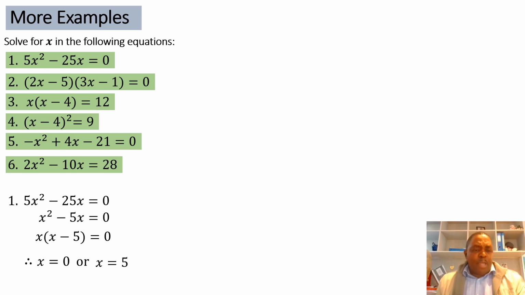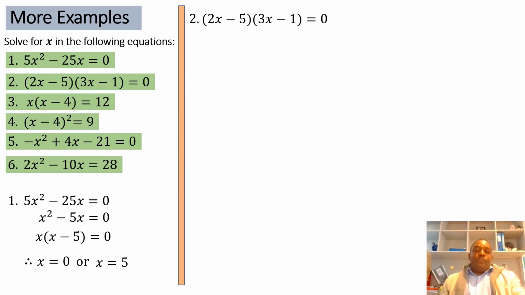Now, why are we putting "or" in our answers in equations? Well, in quadratic equations, remember, the question was asking us to find the value of x that will make the left-hand side equal to the right-hand side. If we plug in x is equal to 0, the left-hand side will be equal to 0. So that solves the equation. Or if we plug in x is equal to 5, it will still solve that equation. We still get left-hand side being 0. So either this solution or that solution would be the solution to the equation. And that's why we're using "or", because we don't need both, we just need one of them and it still works. Let's look at another example.